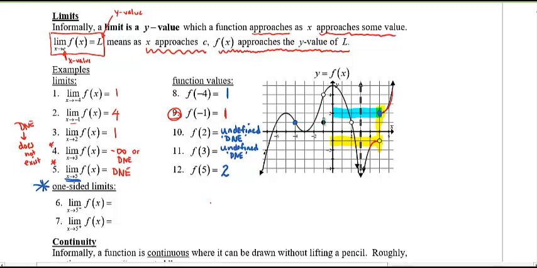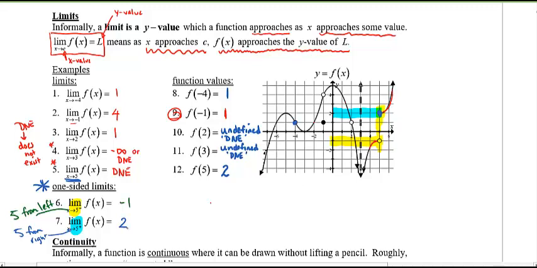Well, we can with one-sided limits. So for number 6, when I say the limit as x approaches 5 from the left, that's 5 minus, so this is really 5 from the left. And the particular value here would be -1. And for number 7 here, yes, that is 5 from the right, 5 from the right side. And in this case, the value was 2.